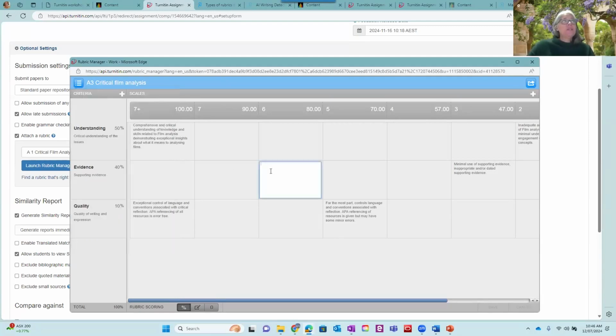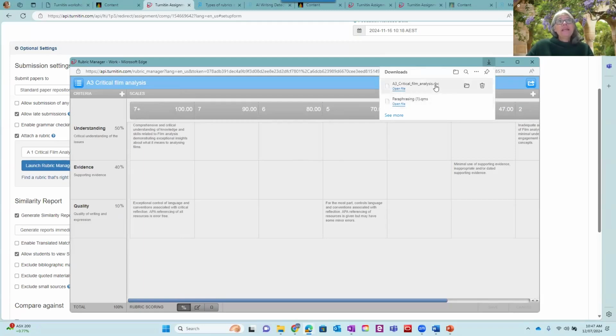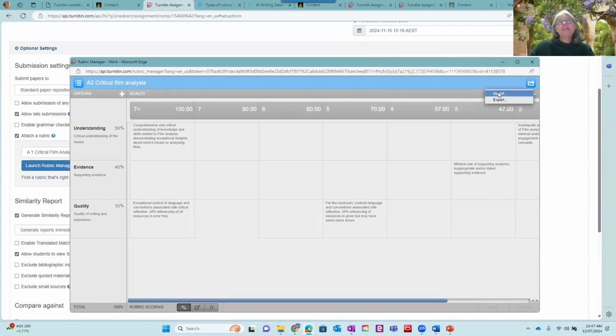Now, just before we leave this window, I want to show you how to import and export it. And then you would send it to a colleague for them to use as well, or vice versa, if your course coordinator sends you a rubric. So I'm not going to jump through all the steps here. I just want to make sure that you can see it is an RBC file. The extension is .RBC. So it's not a file that you'll ever open. You just send it to your marking team. And then they choose the same icon here to import it into their own library.